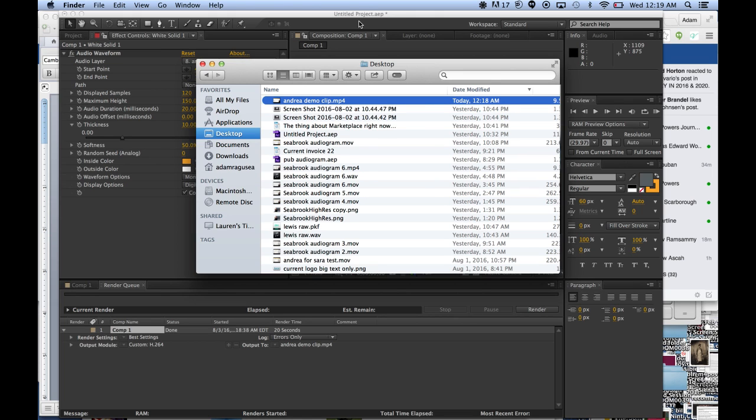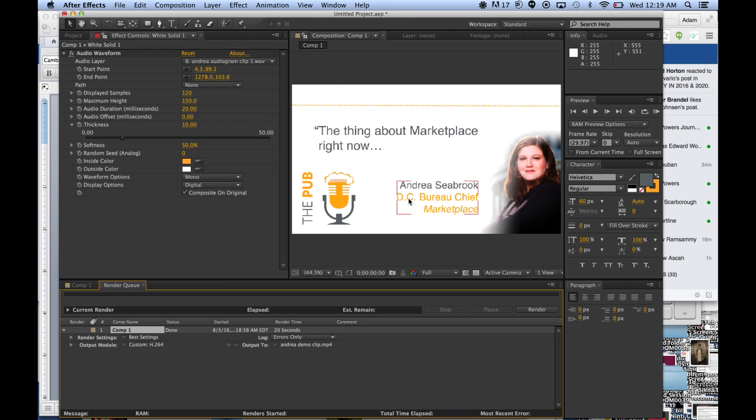So that's it. Now that might seem like we did a lot of work just then, but the thing to bear in mind is that now that I've created this, I can use it as a template for future clips. I can just bring in the new piece of audio that I want and I don't have to redo all of these design elements. My logo is there, my colors are all set. I just have to change the picture and the text and the sound. So that's the method. Good luck with it.